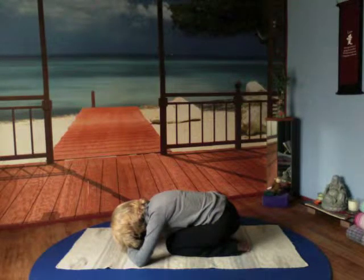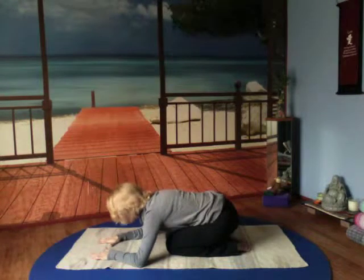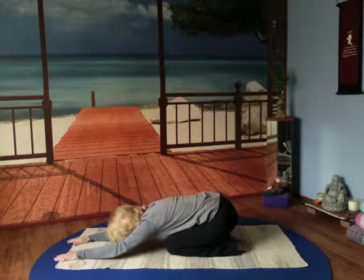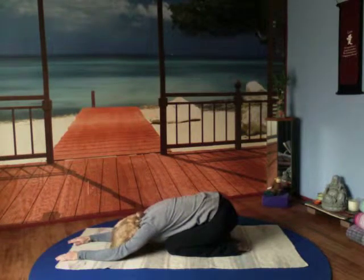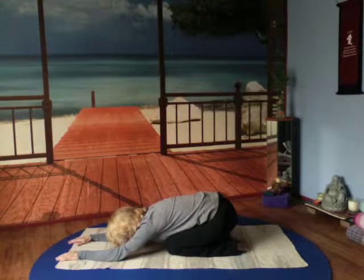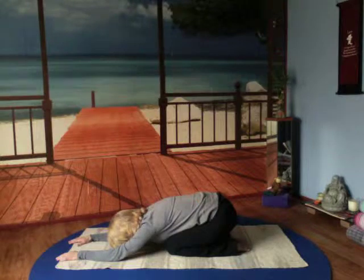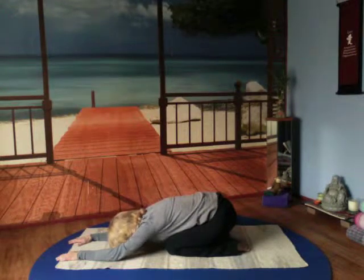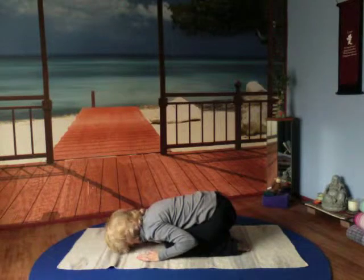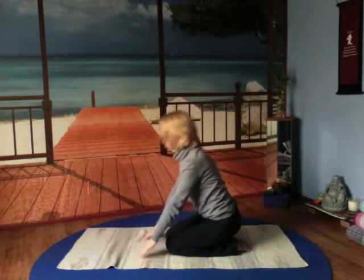Just relax. Maybe you can bring your hands to the floor right in front of you and stretch your arms out and bring your head down toward or to the floor. Breathing and relaxing, just like little rocks. And then when you're ready, bring your hands under your shoulders onto the floor and lift your body back up.